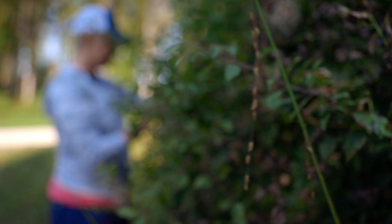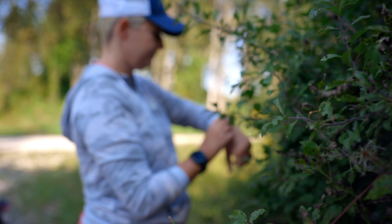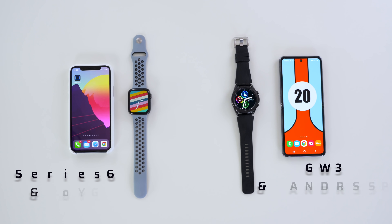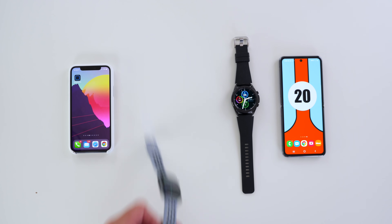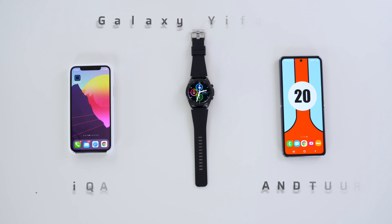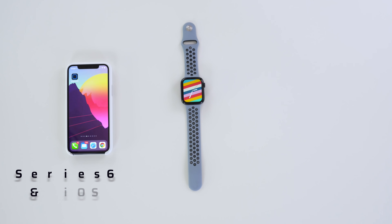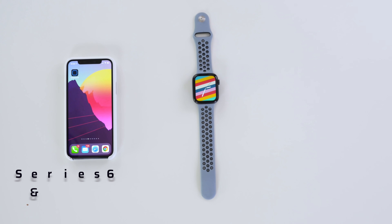I want to come in at a different angle altogether. What is it like when you don't have any restrictions to any ecosystem? The Apple Watch Series 6 obviously works well with iOS. The Galaxy Watch 3 works well with Android — with any Android phone, as long as you have the wearable app downloaded. Samsung phones obviously have better synchronization. However, there's one major difference: the Galaxy Watch 3 will work with iOS and Android, whereby the Apple Watch will only work with iOS, so this is a major restriction if you are looking for flexibility.